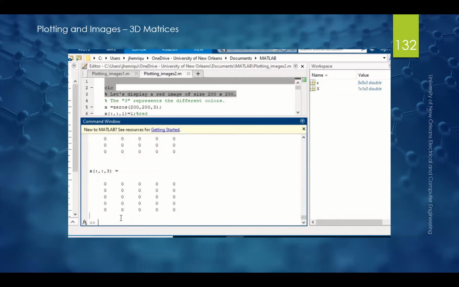So let's do that. I do 2 to 4, 2 to 4, and the column of the rows, so intersecting. And I'm only going to do matrix 3, and I will only want to put ones in that location. So as you can see, there's only ones in these locations, right? The other matrices are untouched, zeros, right?